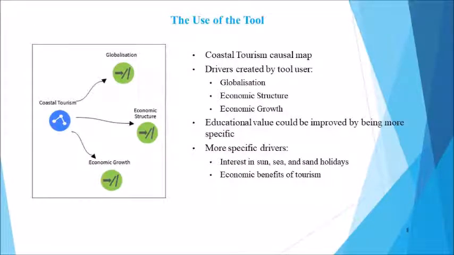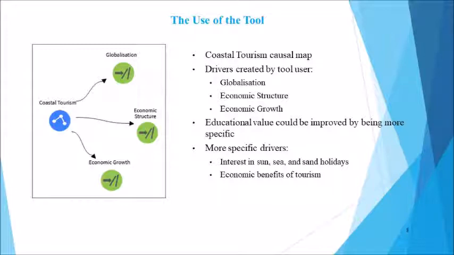Here we have an example of how the tool was used by some of the responsible partners to create a coastal tourism causal map. So in the left-hand section, we can see that the user has created the drivers globalization, economic structure, and economic growth as the drivers for coastal tourism.